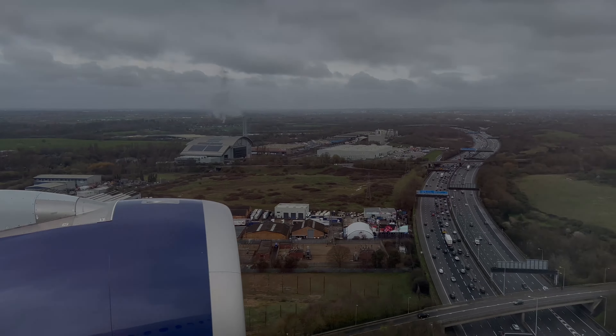The seat was like a domestic first class one — in fact, other airlines use this exact same seat in domestic first class. The tray table is hidden in the armrest, and on the other side you can find the seat and TV controls. There's also a little bit of room to store a bottle of water and your headset, even though there's a warning not to store anything during takeoff and landing.